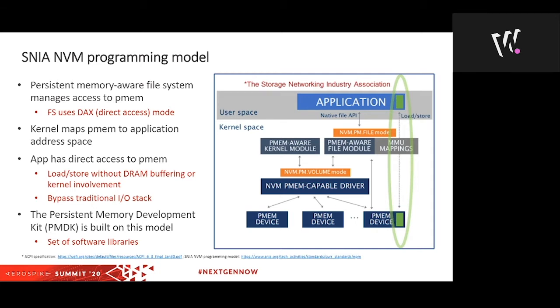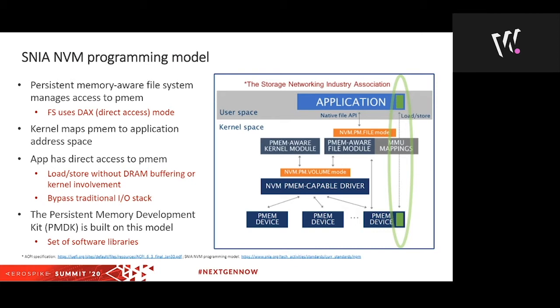I'm not going to spend a whole lot of time on this, but in the links at the end of the presentation, there's some information from SNIA, which is the Storage Networking Industry Association. And this illustrates the different ways that an application can interact with a persistent memory device.